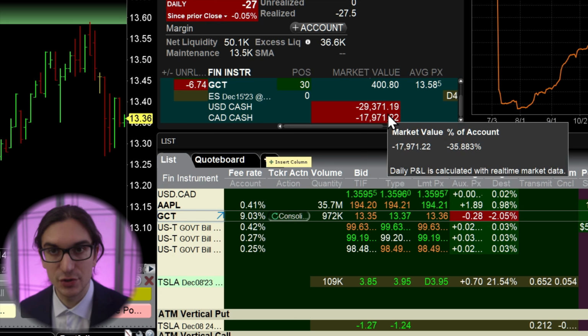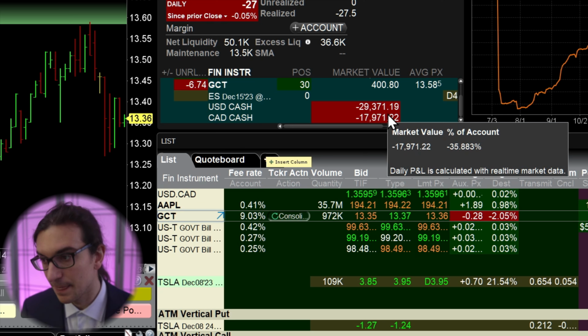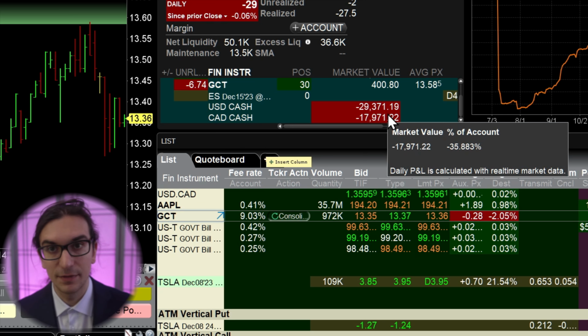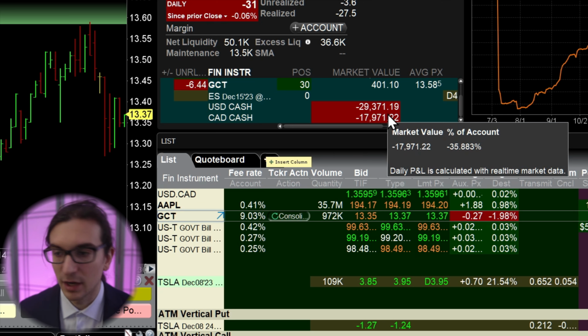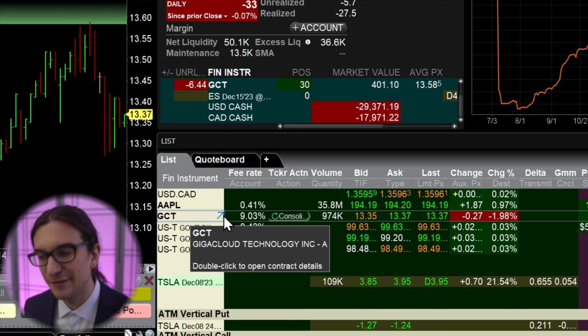Everything regarding margin trading that I described to you in the accruing of interest, it's always when negative cash balances and short positions are held overnight. If you have a negative cash balance intraday and then you cover it by the end of the day, you're not going to accrue any interest on that. So when you're short a stock, you pay the fee rate. So that's one fee that you have to pay.